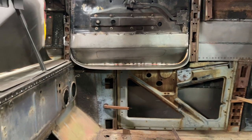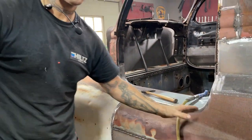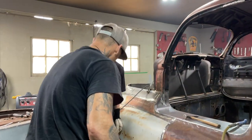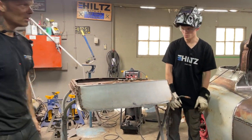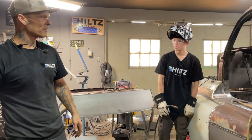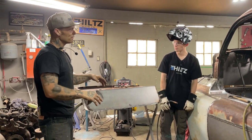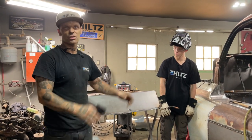But what I'll do is I'll weld it back up. I'll butt weld it like this. I'll flush the top off so you can't see anything. And then on the side, I'll sand it off. Aidyn's getting this going good. Pretty good. No, feels good. So I'm hoping after today that I can have both doors welded up, ground off, get both door gaps going, and then it's onto the hinges, firewall, and finish the hood.